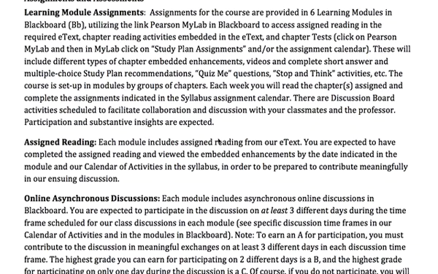There are Quiz Me and Stop and Think activities also in Pearson MyLab in addition to the tests, and those are simply to enhance your learning. They're not graded, they're there for you to leverage as study tools and to check yourself before you take the tests to make sure that you understand things. And they kind of give you a model for what the questions on the test may look like.